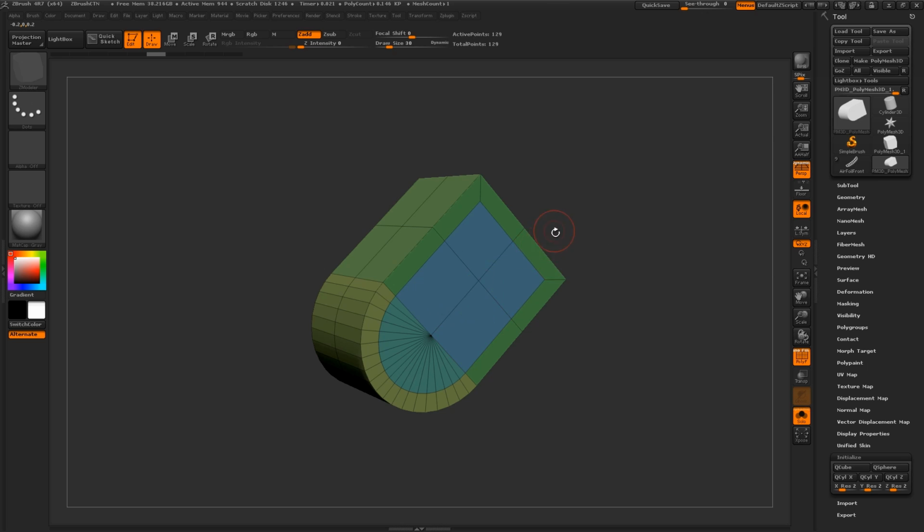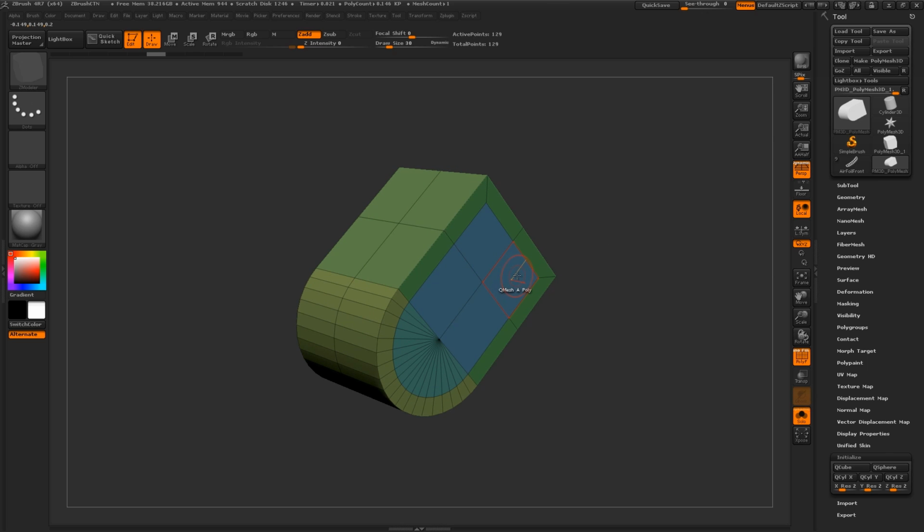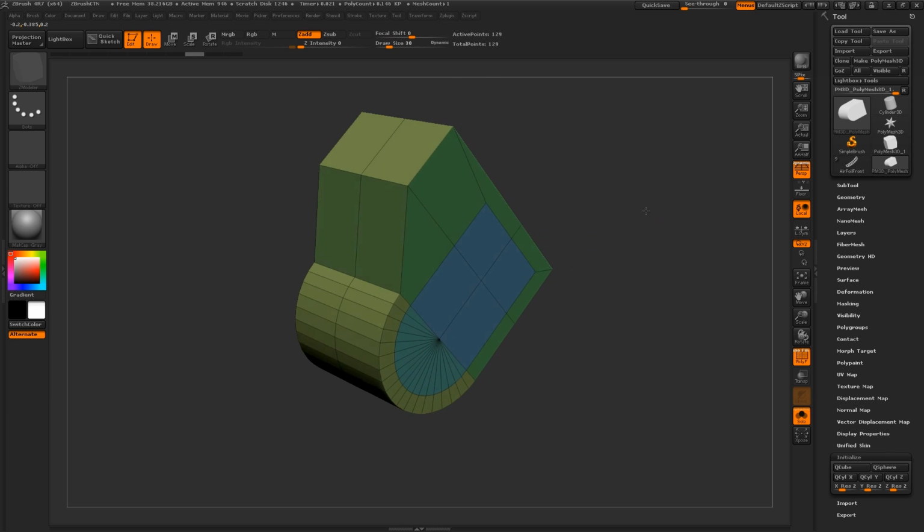Another option with this QMesh function is that it has control and shift features as well. So if I click on this poly here and pull it off, if I hold shift, it's going to perform a move action. So I can come through quickly and say tag this area here, and then shift and get a move action really quick on my model.